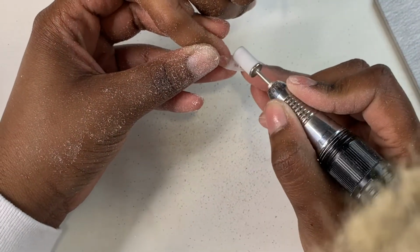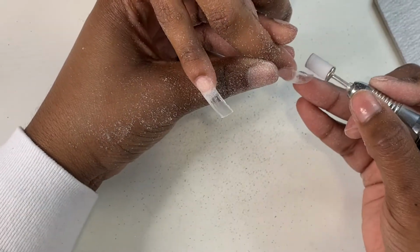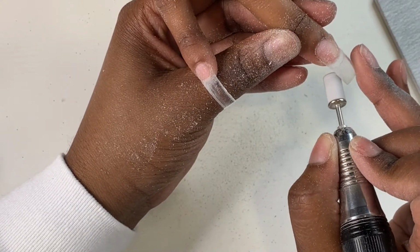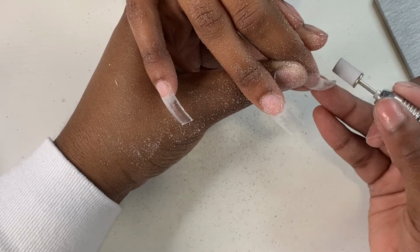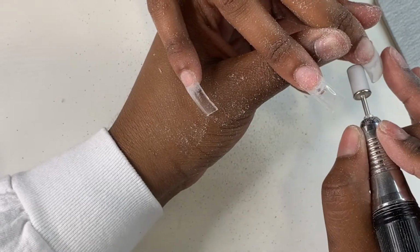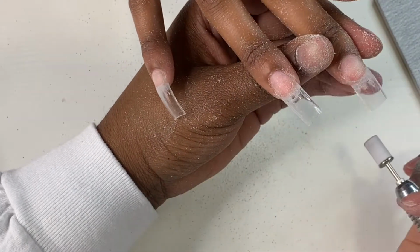Boom, so we brought out our e-file, because we need to go in and clean up some of the excess nail that we just filed off, especially off these curve tips. So that's what we're doing right now. We're just etching it out. We're not really reshaping anything. We're just cleaning it up, honestly and truthfully. That's all we're doing.